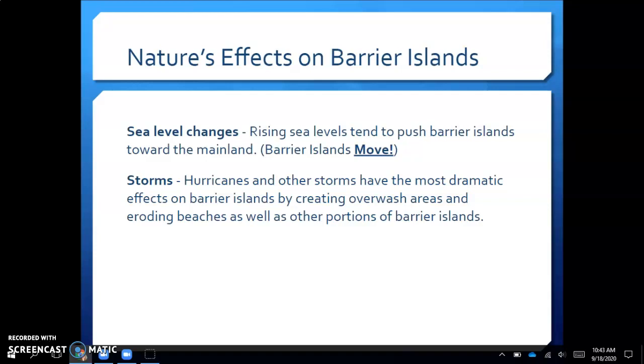And if we think about building on barrier islands, you're going to read about it a little bit in your activity for the day, but we know that barrier islands move and change their shape significantly. So when we think about building on barrier islands, sometimes it can be very detrimental because the sand will shift and change so much that a lot of times there can be a lot of property damage on the island. So just think twice if you ever want a beach house. Think before you build on a barrier island.